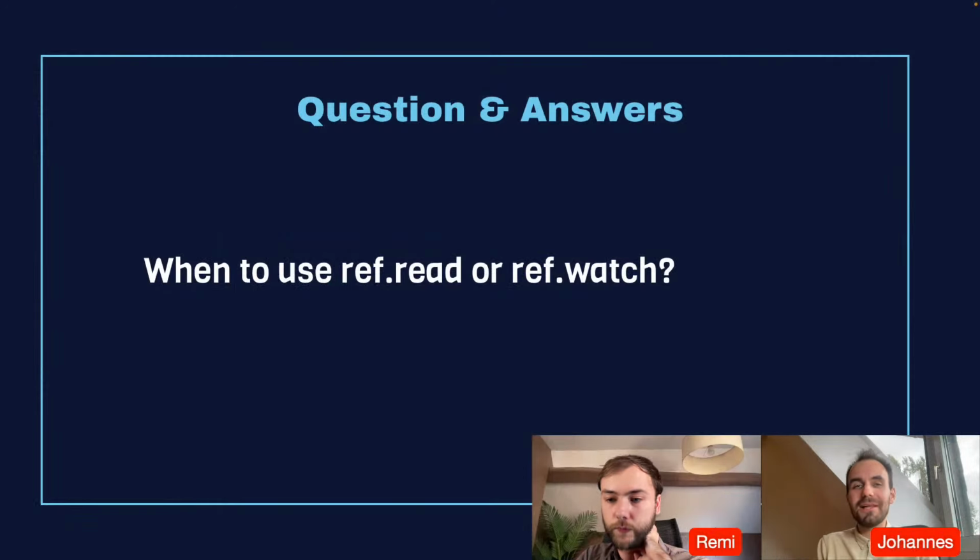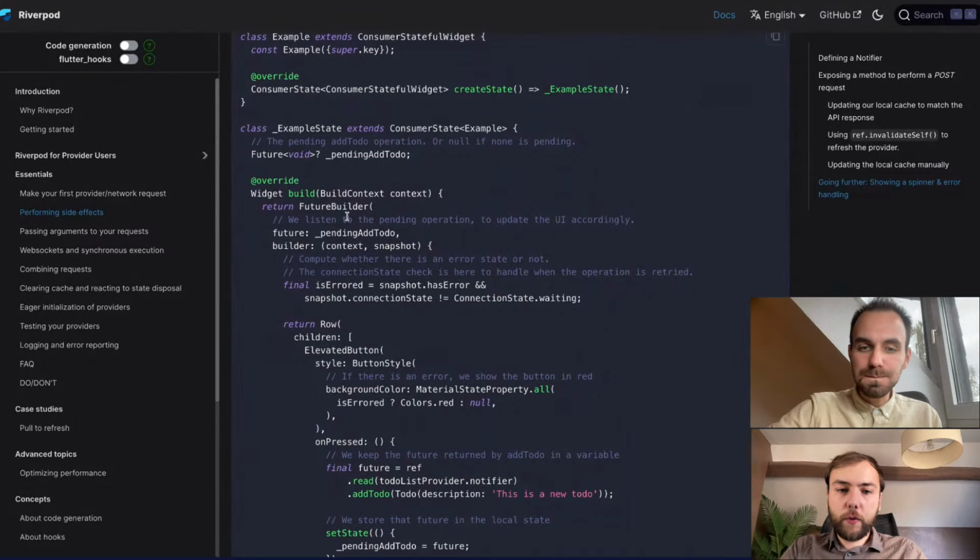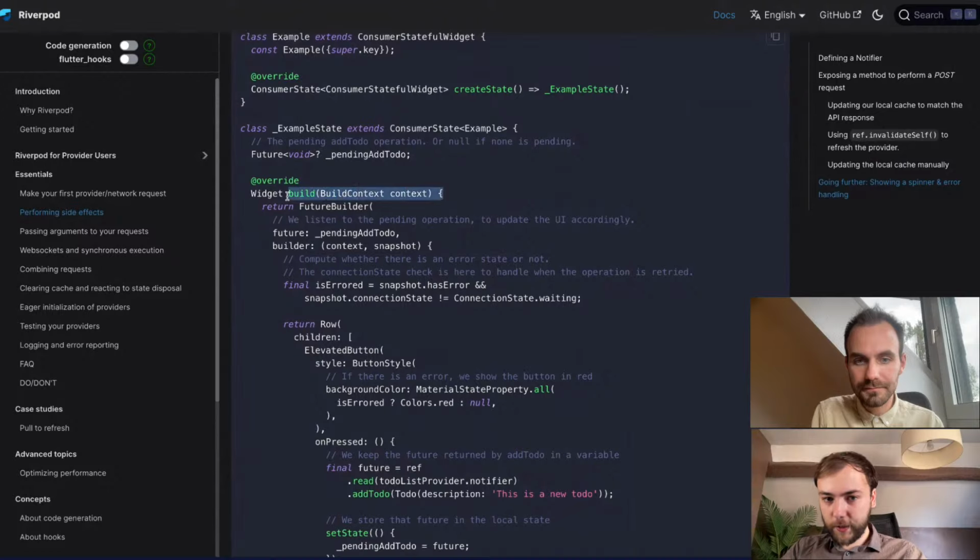Basically, it depends on where you are when you try to read a provider. If you're inside a widget, if you're inside the logic that renders UI, like maybe while the build method is executing, and maybe you're trying to build some texts or maybe containers, whatever, then in this case, you want to use ref.watch.